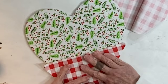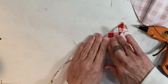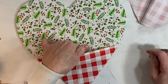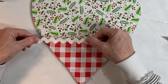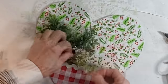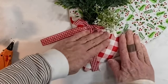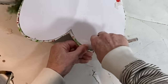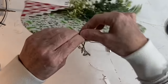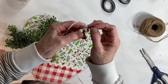Using a coordinating fabric I cut out a triangle which covered the bottom third of the heart. I folded the edges over and glued them to the back, creating a pocket on the front, which I trimmed with a piece of rick rack, again gluing the edges around to the back side. I added some greenery, fake flowers, and even some pillow stuffing to fill out the pocket. I punched two holes at the top of the heart so I could thread some twine through to create a hanger, and strung a few beads on the twine before tying it off.